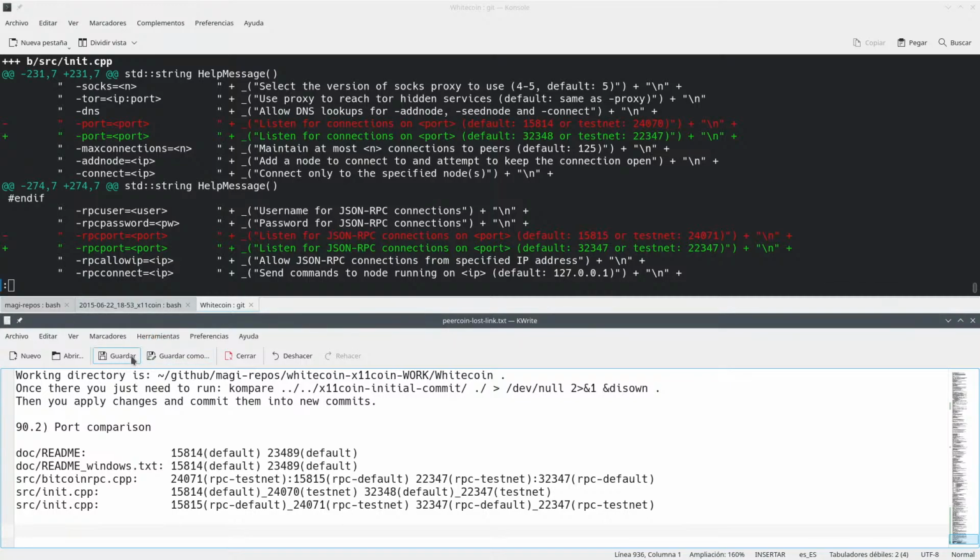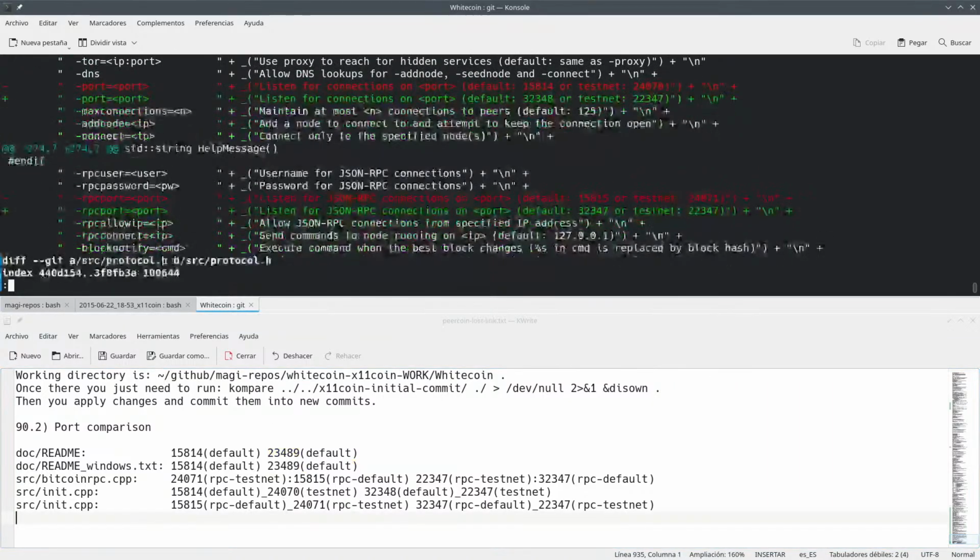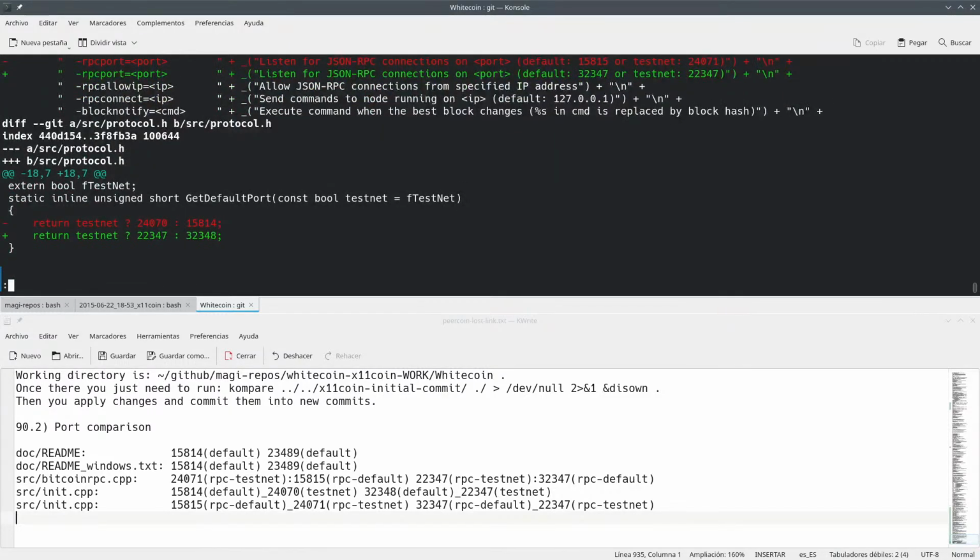Okay, so this makes sense. So we have managed to find the RPC ports, which is the default one and the testnet one, which are quite different than what we have here. This is not found anywhere, but there is a change. Okay, let's continue and check all the ports to check that this is what we expect to be.